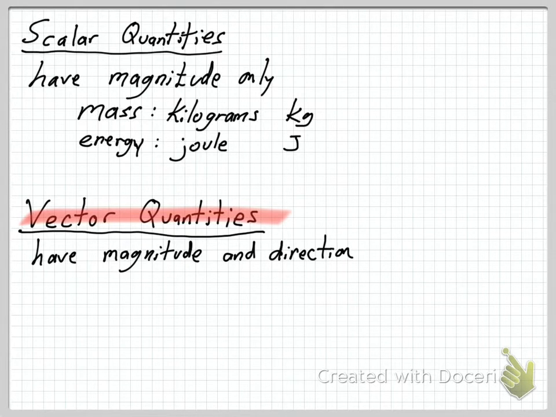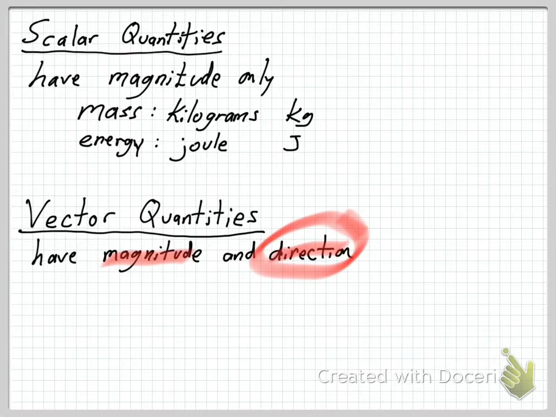And a good question is, why do we bother using vector quantities to keep track of physical parameters? Well, it's because the universe cares. Right? Sometimes it's just useful to define a quantity that has both a magnitude and a direction. What that means is it's some number of whatever our unit is that we're bookkeeping, and it's directed in a specific direction, and that direction is important. So whenever we're keeping track of a vector quantity, we have to keep track of two aspects of it: the magnitude of our quantity and where it's pointed.